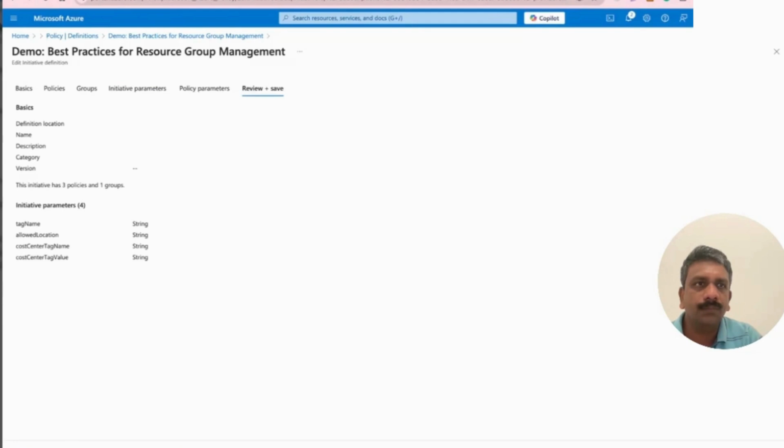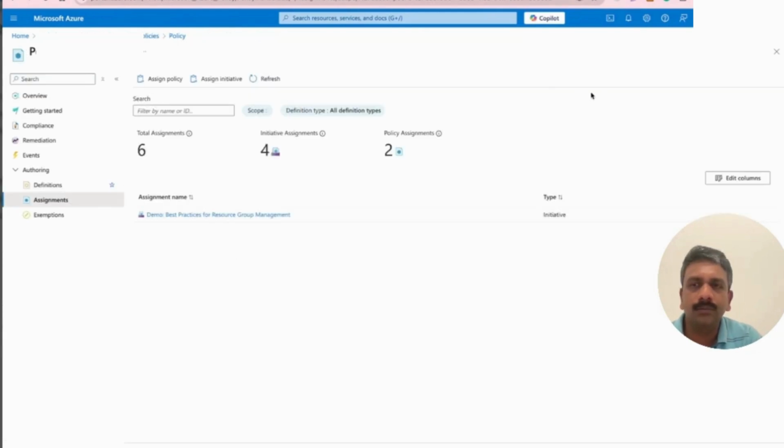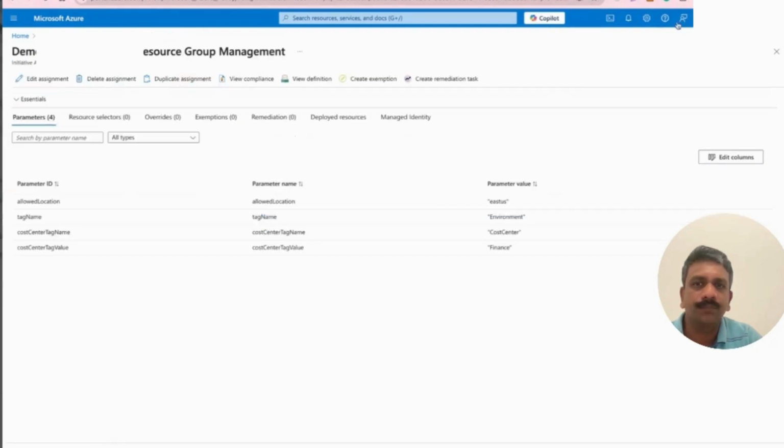When you do so, it will show you that this got created. Once it is created, you have to assign the initiative. You can click on assign initiative, and then assign that initiative.